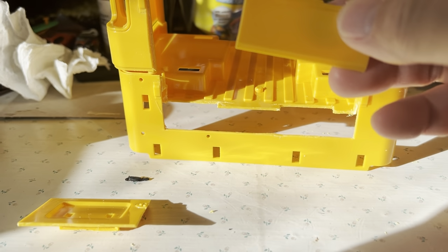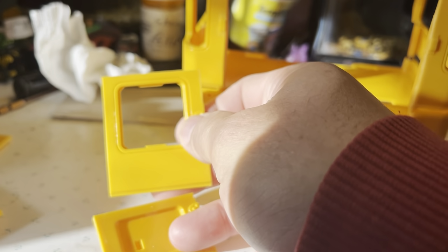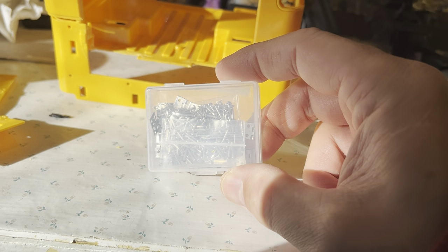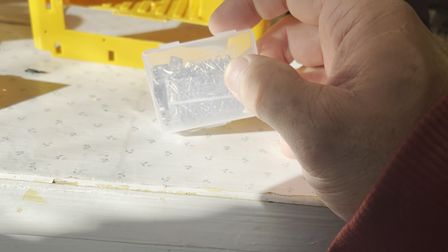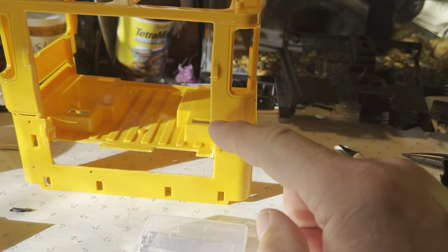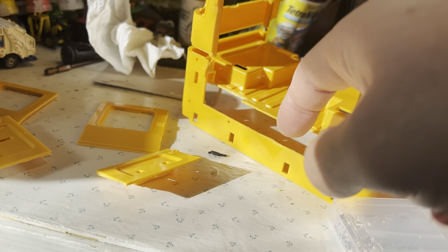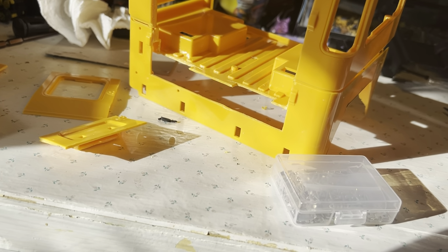Well, that's going to help me, I hope, because the bottom edge of this top half of the door is going to ride inside this ridge. So what I have here is a bunch of little mini hinges, and it didn't come with screws. It was supposed to come with screws, but it did not. So, you know, make lemonade out of lemons. What I'm going to do is put a hinge here and put a hinge here. Hopefully with that ridge, this will sit inside here, and then when I open one door, both halves are going to open up. That's supposed to work in theory.